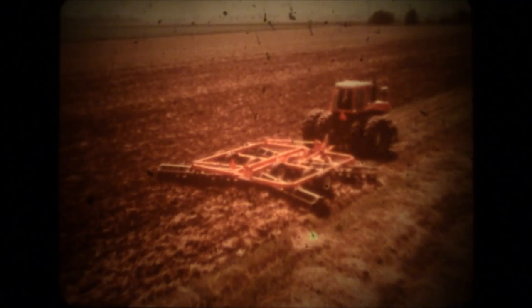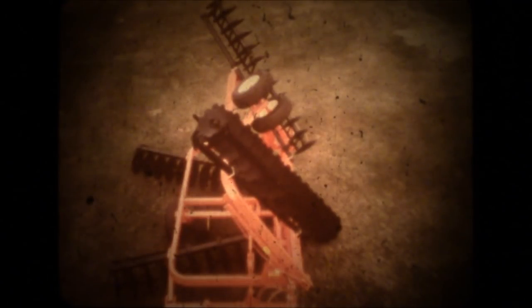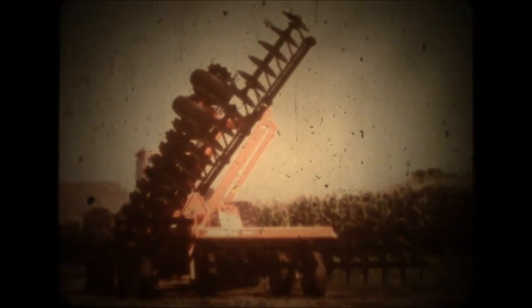Our centerfold 2600 disc gives you that cut-through performance on the contours or over level ground. The frame is hinged at the center, so the folding geometry puts transport weight well over the wheels with either single or dual gear. In this position, even the 24-foot centerfold model narrows down to a few inches over 13 feet. No problems traveling down farm lanes, close to fence rows, or over creek bridges.